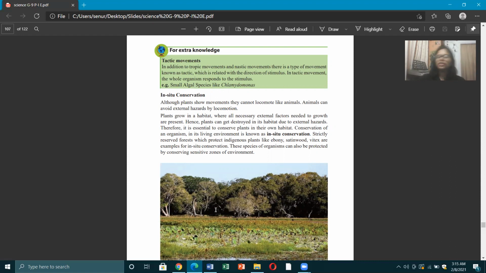Now what do we do in a zoo? You have probably seen a zoo. We keep tigers in a place made like the place they live, set up in the zoo. But it's actually artificial, although you have given the essence of the true natural habitat as well. But to be honest, it's not a natural habitat because you have artificially created it. Those are ex situ conservation.